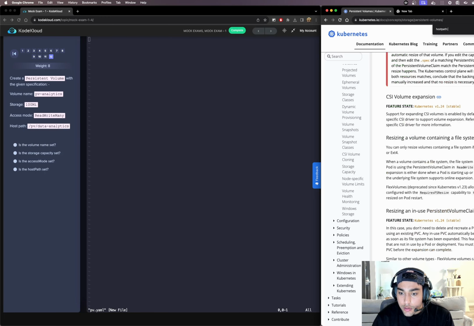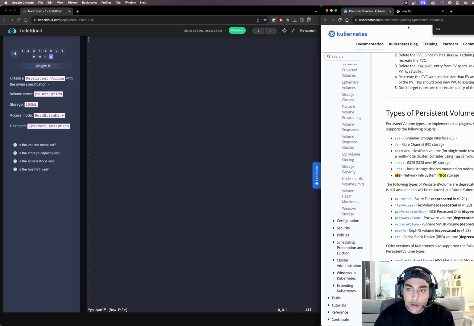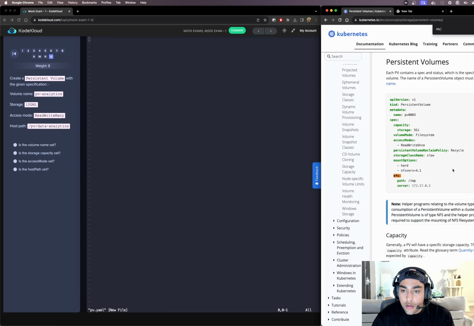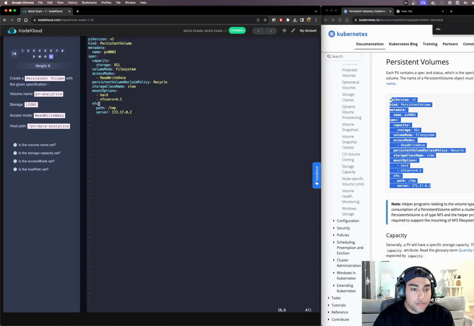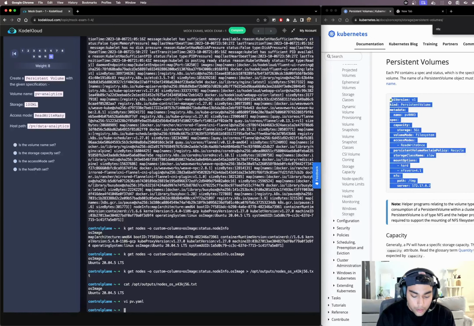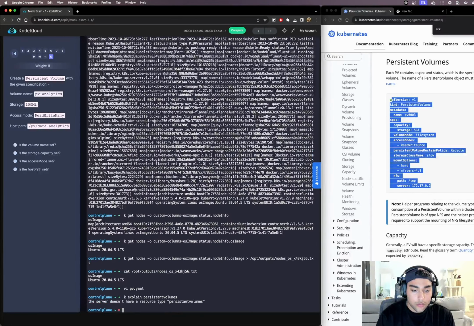Let's find another example. Let's do something like NFS. Okay, so it's something like this. Capacity, file system. Okay. Actually, before we do that, we can do k explain persistent volumes.